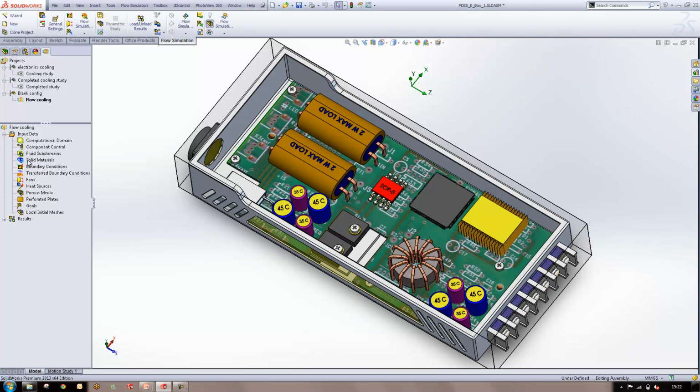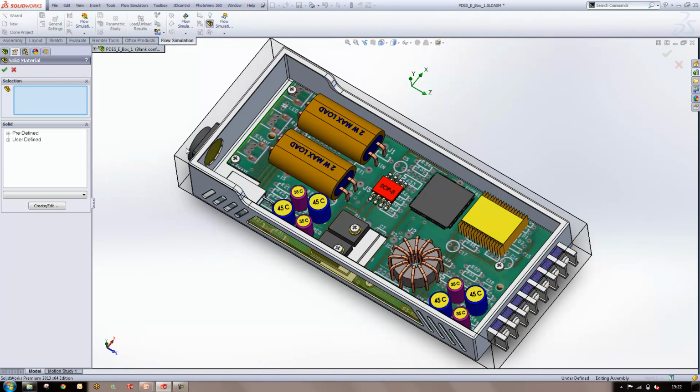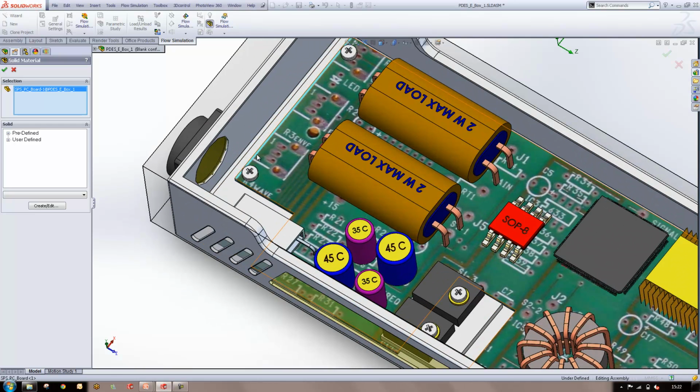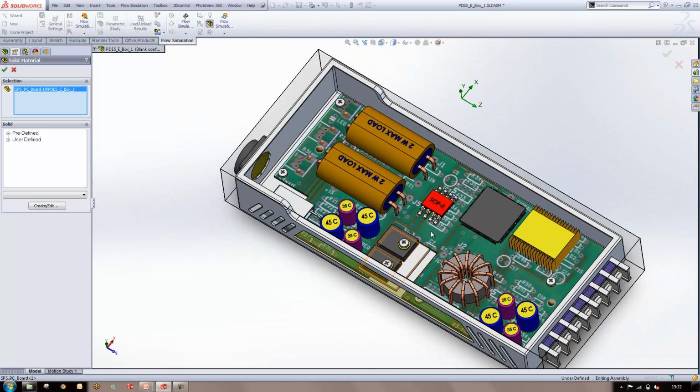And that's very simple. If I right click on my solid materials and go to insert solid material, all I need to do is select specific components. So for example, I'm just going to grab the PCB board here. You should be able to see that highlighting just here. You can't see most of it because I've got a decal over there with just a simple PCB graphic on there.